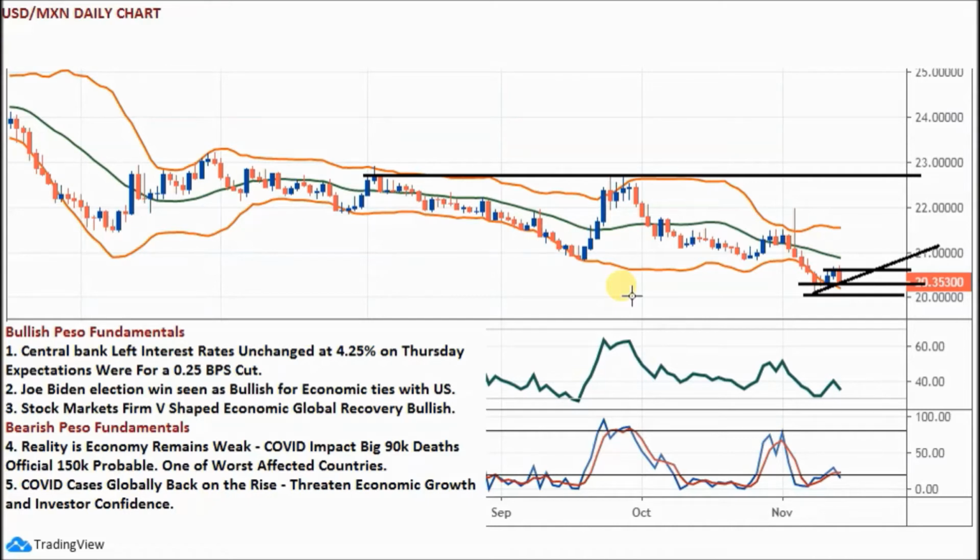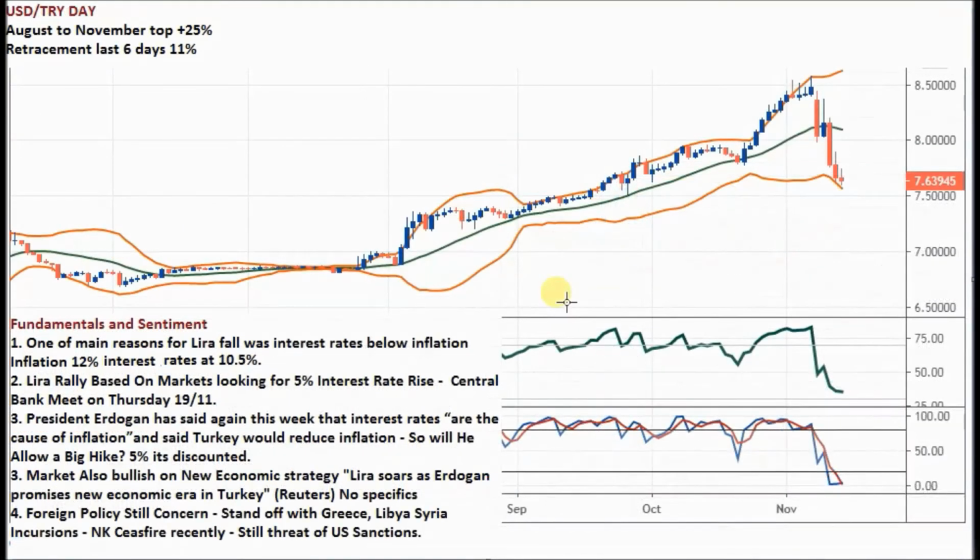And we shall see. Now I want to move on to another fast-moving pair, and this one's been moving even faster than the Mexican peso. It's the US dollar against the Turkish lira. USD/TRY daily chart, and what you can see is here back in August, where my cursor is, tight sideways volatility, then a big uptrend that is basically supported by this 20-day moving average, the green line. So break up initially, come back to the 20, briefly through it, then up and away, and then you get the retracement.